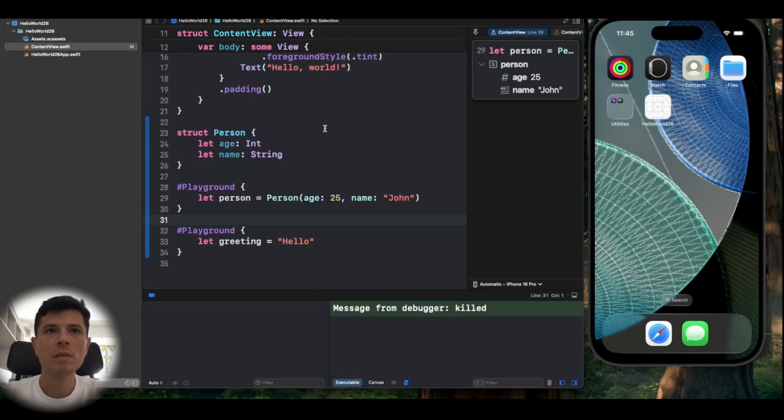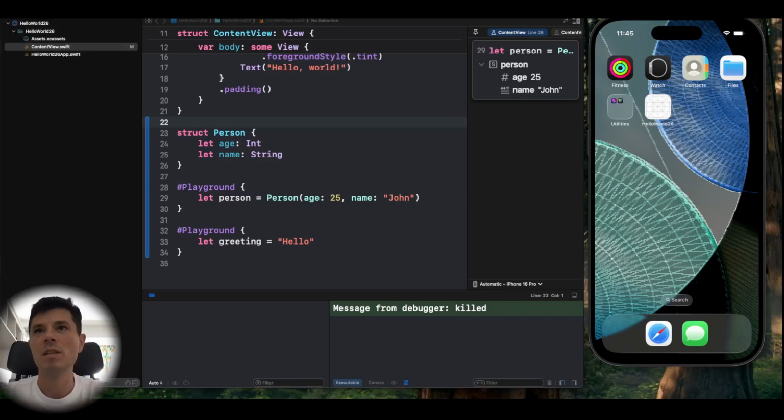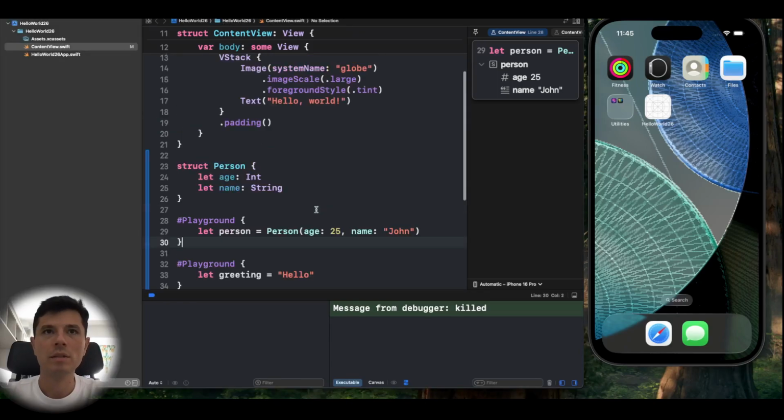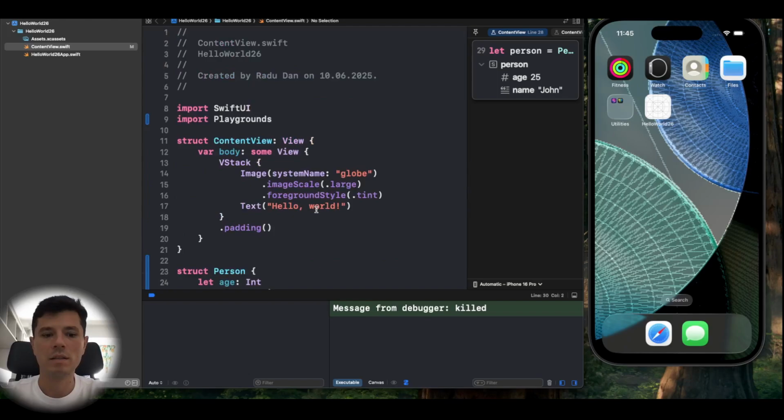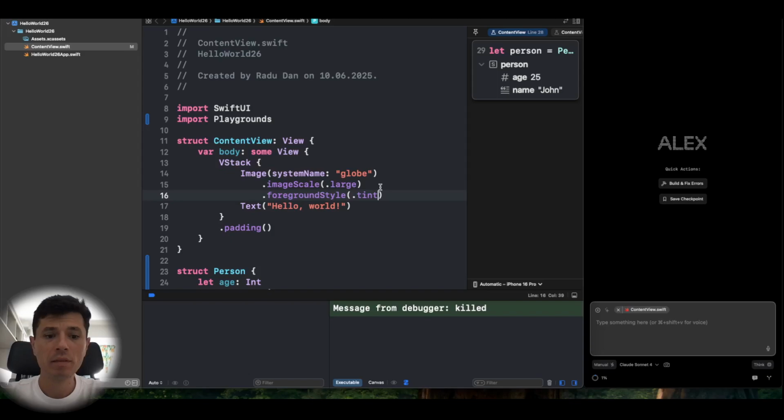And because I'm not running Xcode on the macOS beta, I don't have access to the ChatGPT application. However, I don't see it as a problem. We have plenty of solutions way better than what Apple Intelligence and Swift Assistant offer, from my point of view at least. And one application that works in a similar way and is very powerful is Alex Sidebar, and it gives you a lot of functions already. You don't need to wait for macOS to become stable, to become releasable in autumn, in September, whenever it comes.